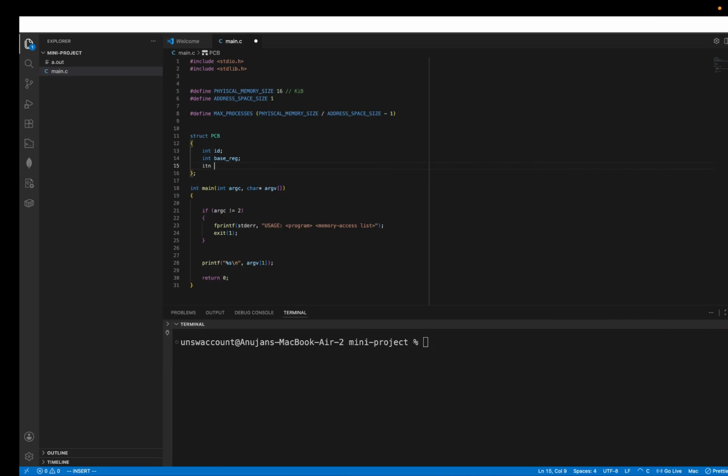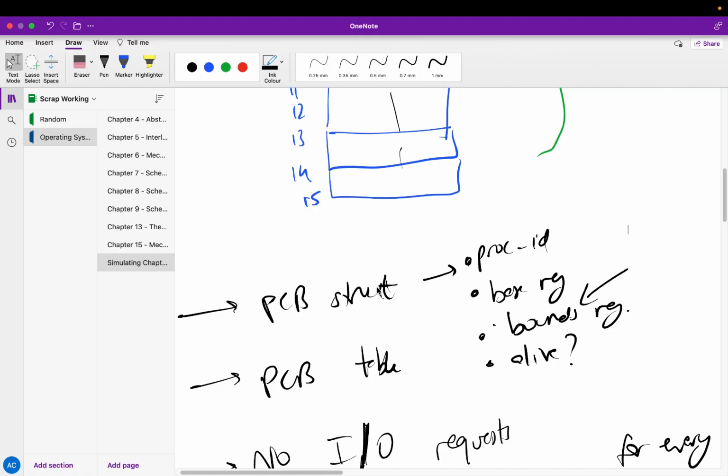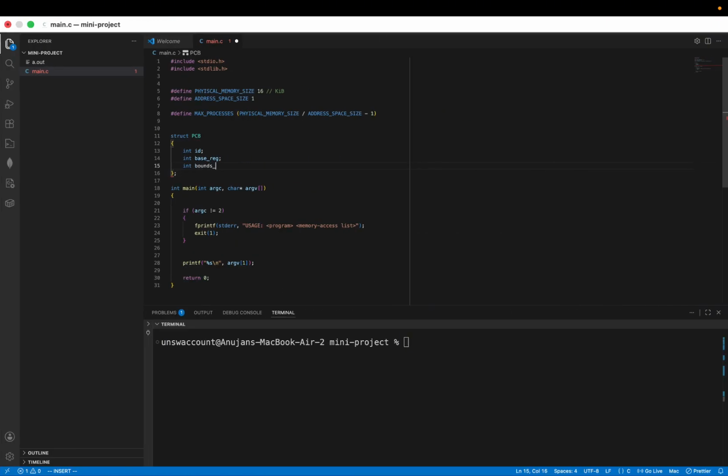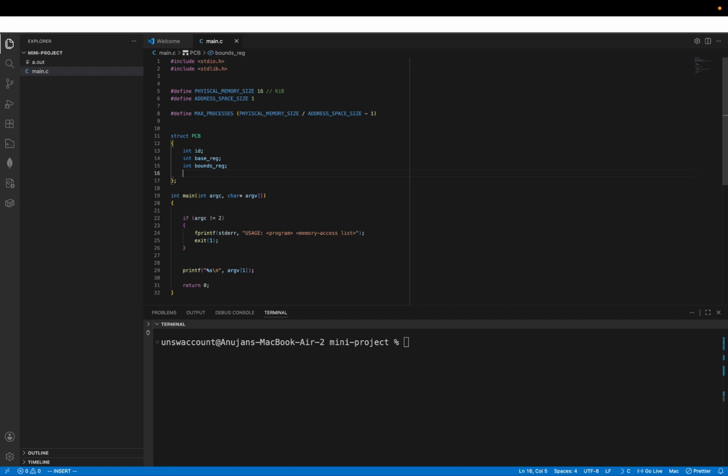It will have a bound register value. And it will have an alive. I keep saying hash define. Stdbool. There we go.